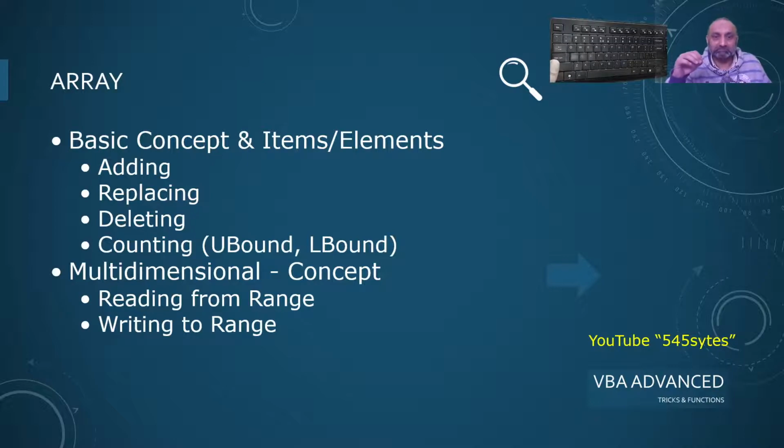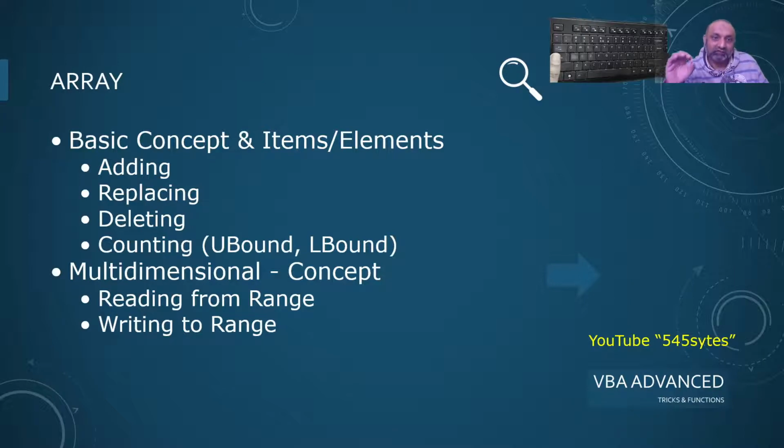So we can refer to locations instead of 0 1 2 3 4 5. We can refer to them as row 1 column 1, row 1 column 2, row 2 column 1, like that. Just like we refer to rows and columns in the functions. In which function do we refer to them as 2 comma 1, 1 comma 2? Cells. You are right. We have already done that. Cells in the bracket 2 comma 1 dot value. So we were referring to the cells with their row and column reference.